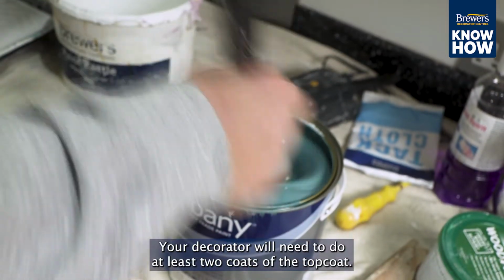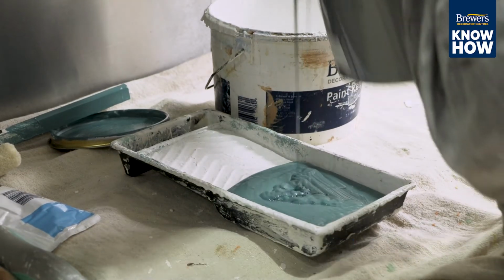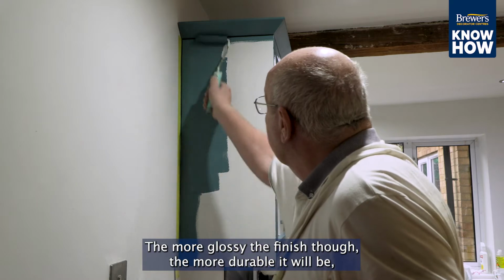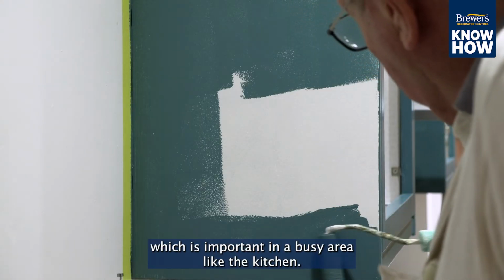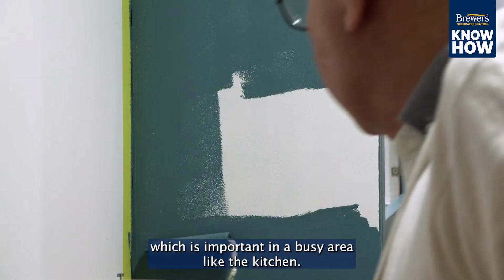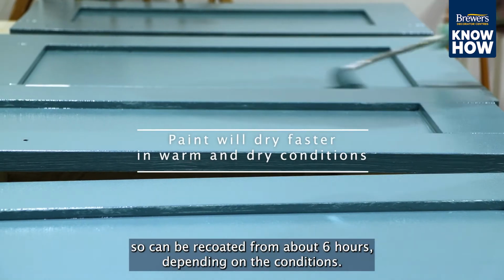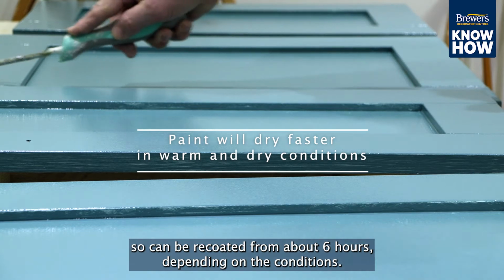Your decorator will need to do at least 2 coats of the top coat. I've gone for eggshell because I like the flatter finish. The more glossy the finish though, the more durable it will be, which is important in a busy area like the kitchen. I also opted for acrylic as it's almost odourless and quick drying, so it can be recoated from about 6 hours, depending on the conditions.